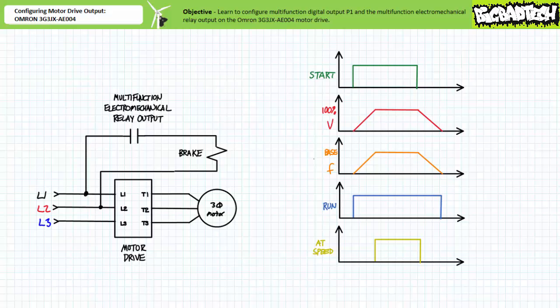The multifunction electromechanical relay output can therefore be used as an interface with other electrical loads or other systems necessitating different levels of control voltage. Perhaps nowhere is the application of a multifunction electromechanical relay more important than in coordinating the action of a spring-applied electrical release friction brake used to positively lock a de-energized motor in place.